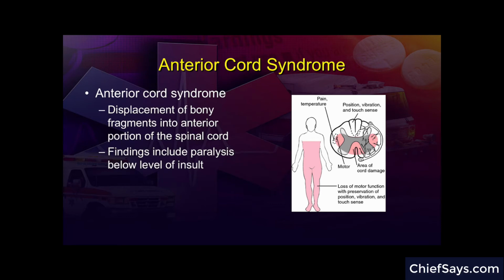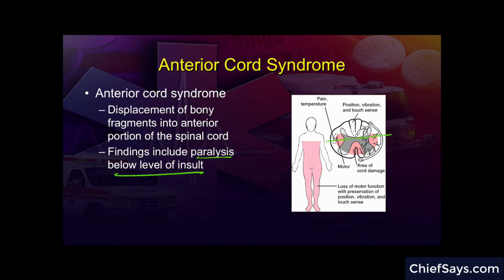All right, so with anterior cord syndrome in our picture, we're showing that the anterior portion of the spinal cord has been impacted, right? So if the anterior portion of the spinal cord has been impacted, the mechanisms that generally produce this include bony fragments or pressure on the arteries that are feeding the blood supply to these neurons. Now, because of the impact location, the patient is generally going to lose a combination of things, but primarily they're going to have paralysis below the level of insult because of the function of motor neurons.